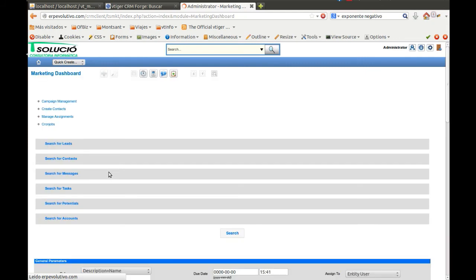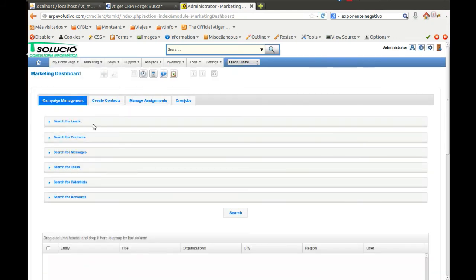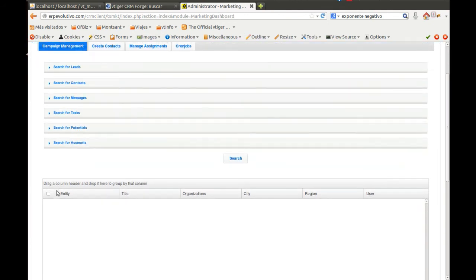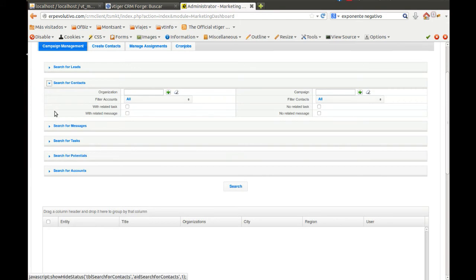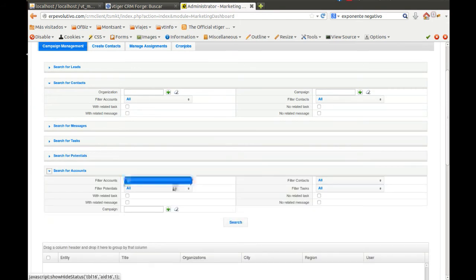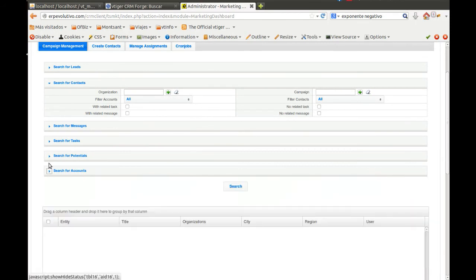Marketing dashboard is a mass action tool where we can select and do many things in the system, making it really easy to do a lot of actions or processes at the same time. Basically, the idea is very simple. We have a bunch of selectors here which can be all mixed up together, so you can search on contacts, mixing it with accounts, so you can get the contacts that have some filter conditions on accounts, on potentials, on tasks, on messages.